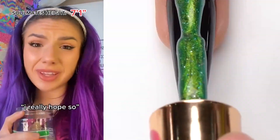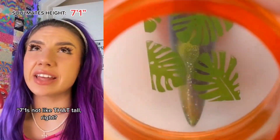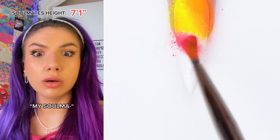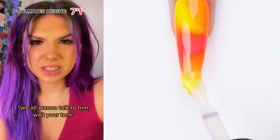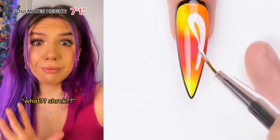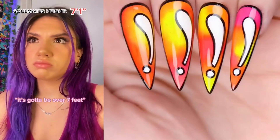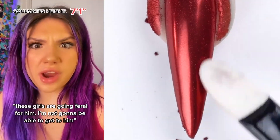Maybe he's like an NBA player. I really hope so. Bro, are you drinking from a salsa jar? 7'1" is not like that tall, right? Are you dumb? That's really tall. What's with all the commotion? There's a guy in the hall that literally looks like Slenderman. My soulmate! Excuse me, sorry, excuse me, I need to get through. We all wanna talk to him. He's definitely not gonna talk to you when you look like Shrek. Shrek? Bro, he's literally built like the Eiffel Tower. How tall do you think he actually is? It's gotta be over 7 feet. Can y'all stop shoving me like this is the Hunger Games? These girls are going feral for him.